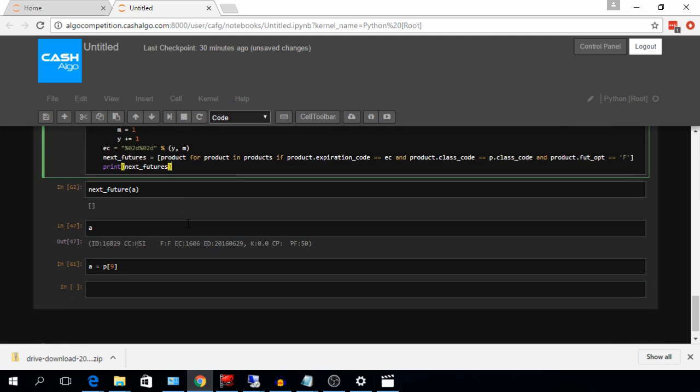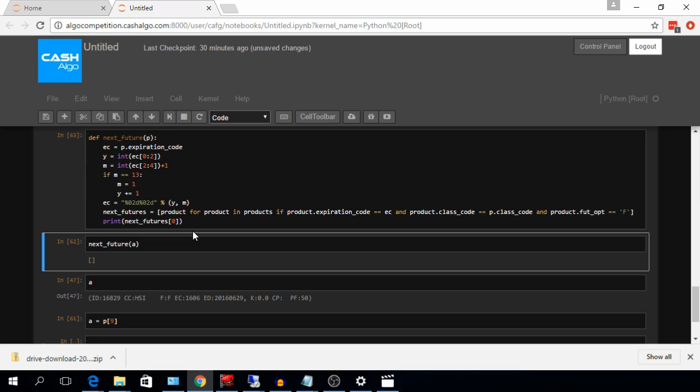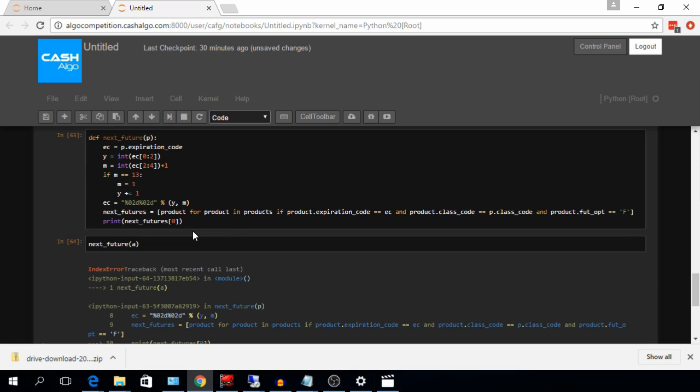Furthermore, we don't actually want to return a list, we want to return one item. And normally this is just one record, so it would be more correct to do next futures of 0. But the problem is if we do this and there's nothing, we get an exception. So we have to handle that case and put a condition.